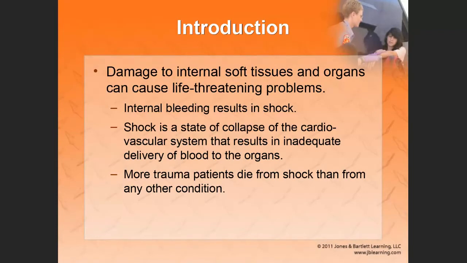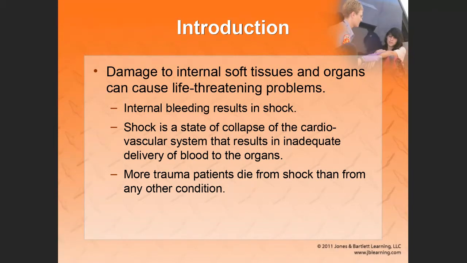If something interferes with perfusion, we will get what is referred to as low perfusion or hypoperfusion, which is shock. So that is what shock is. It's the inability of the cells to get nutrients and oxygen and remove waste and carbon dioxide so that they can carry out normal metabolic functions. More trauma patients die from shock than from any other condition.